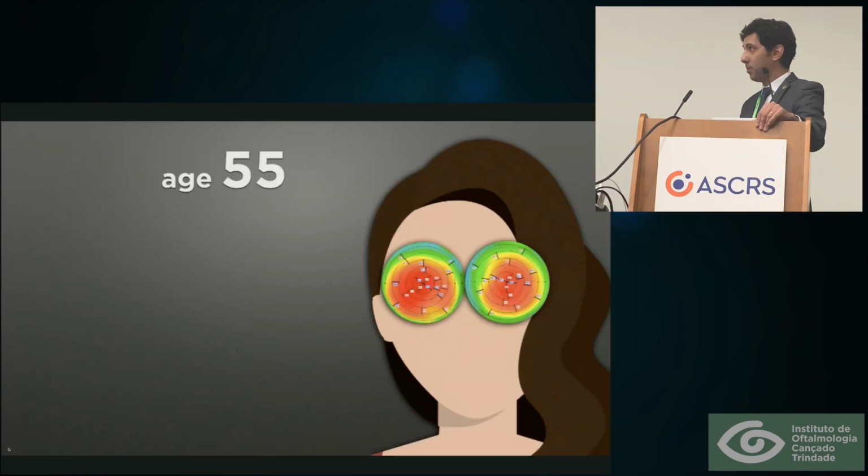All right, so now we're going to move to some more challenging cases. So this is a 55-year-old woman with keratoconus in both eyes. She's been struggling with rigid contacts for a few decades now, and in the past 2 years, she just quit using them. She couldn't tolerate them.